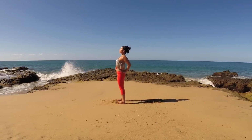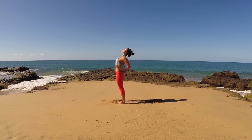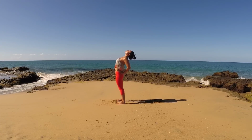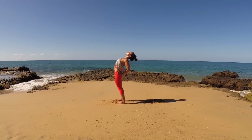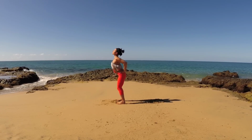Roll the shoulders back, elbows hug in. Keep pressing the thighs forward. Draw the navel back, jawline back. Breathe up to fill the heart. Feeling this back bend, gentle back bend in the upper back. Inhale to roll up the spine.